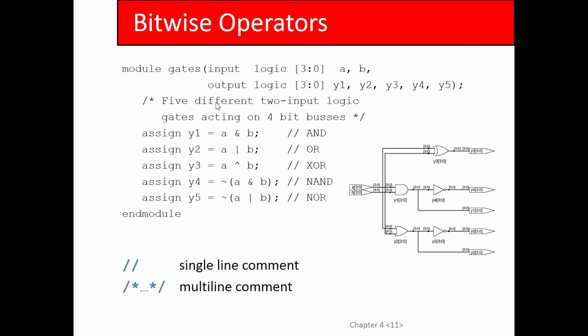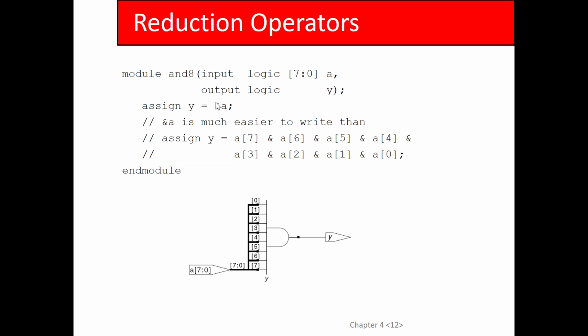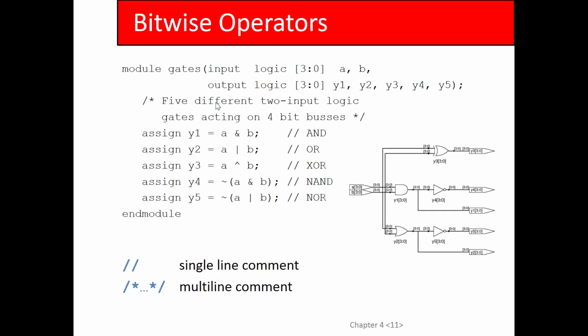OK, so here's another example. This one has 2 inputs and 5 outputs, and they're all 4 bits. So when you simulate this, oh, I don't have this. Okay, that's unfortunate. Well, when you simulate this, because they're 4 bits, usually you'll see a hexadecimal value in the simulation results, in the waveform, as opposed to just low and high, little oscilloscope looking thing. There's not much more to say about that one.